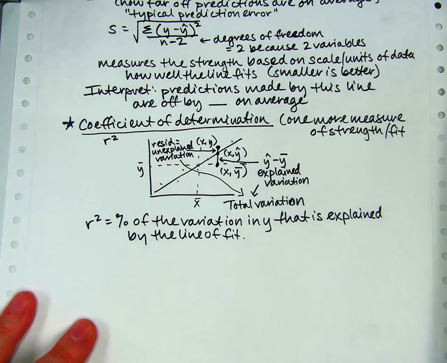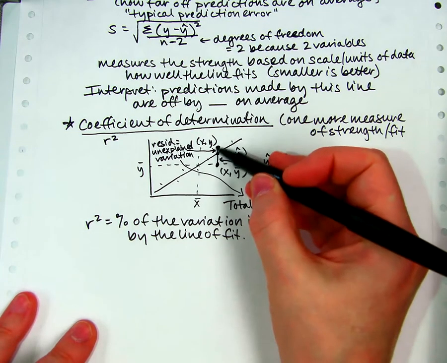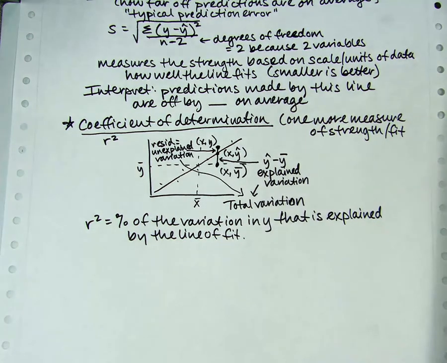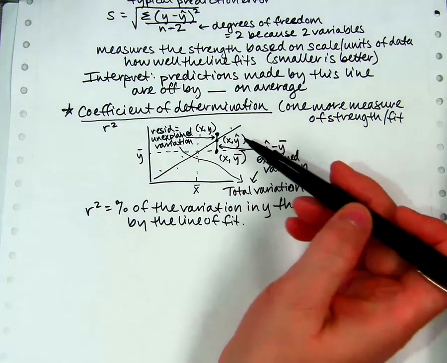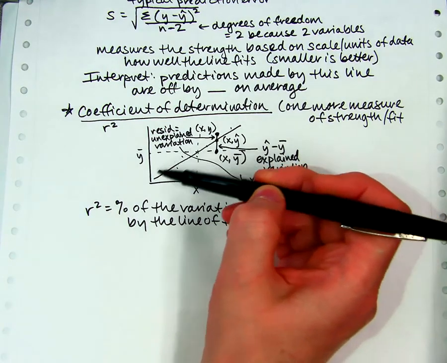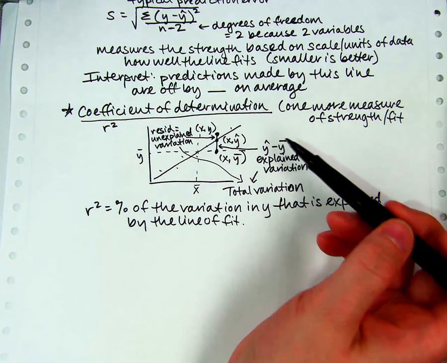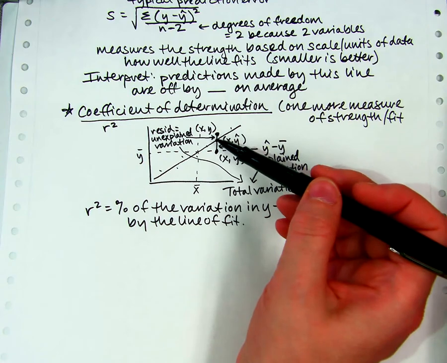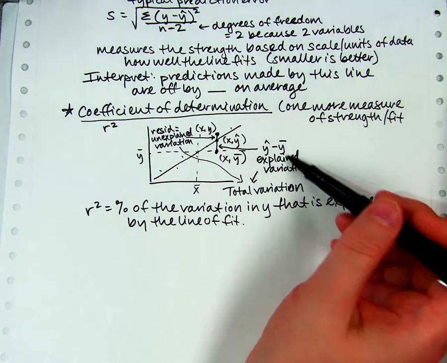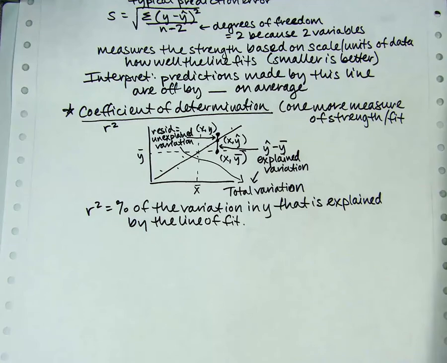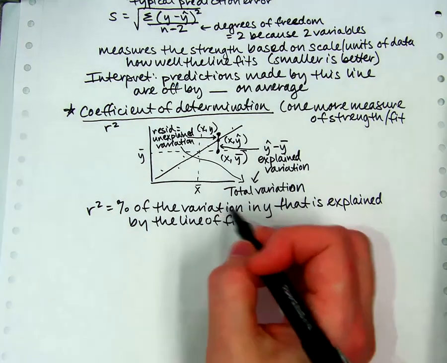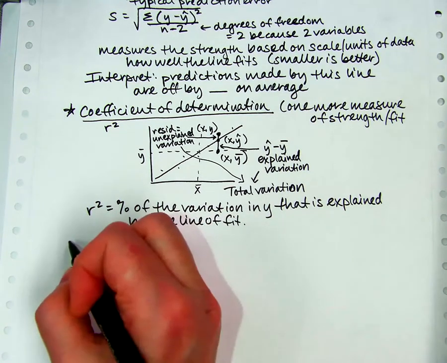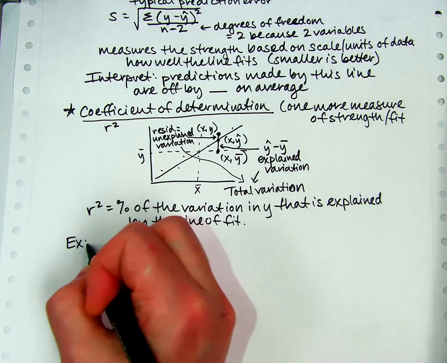And there's a lot more that we could do with that. I could tell you what this is called and what this is called and write a whole formula. I'm not going to go there because it's messy, but I'm going to just tell you that if you calculate all of these squares, remember the squares that we're trying to minimize, and you compare them to the squares of the difference between that and the mean, that's where you get this explained and unexplained and total variation. And I'm not going to worry about the formula so much. The important thing is, can you interpret using this sentence? So let's do an example of an interpretation of this.